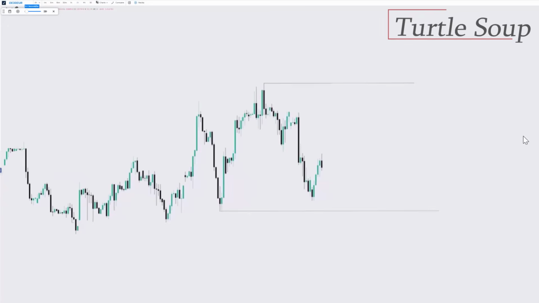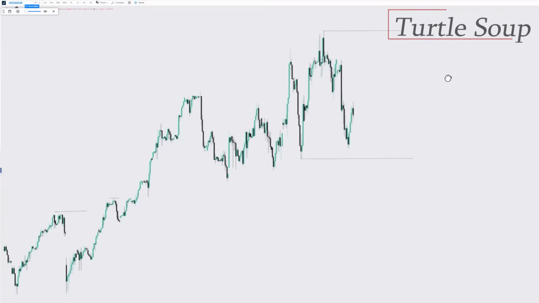Zooming in right now, what I explained is that if price sweeps the low and gives you an entry pattern, this means that we're going to have a continuation to the upside. And if price sweeps the liquidity above this particular high and gives you an entry pattern, which is giving you a confirmation that the bears are entering the market, you can as well look to get your entry and then move in the opposite direction.